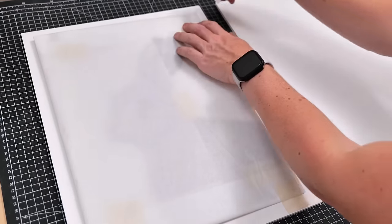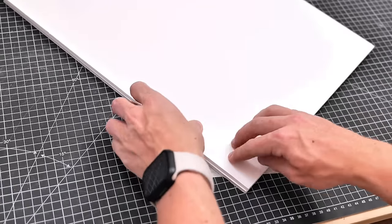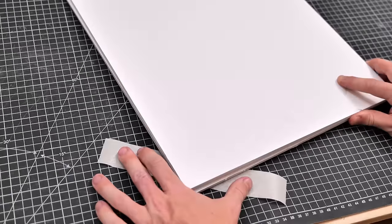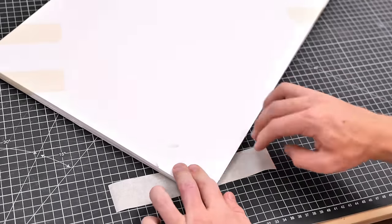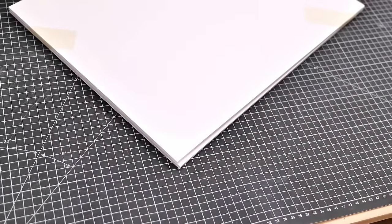You can buy large sheets of foam board online. I then like to tape the corners like so, and this will keep the artwork tightly fit inside and stop any chance of the artwork falling through the corners and becoming damaged.